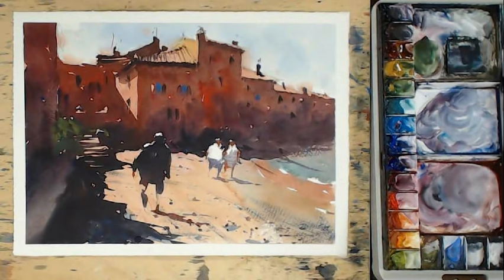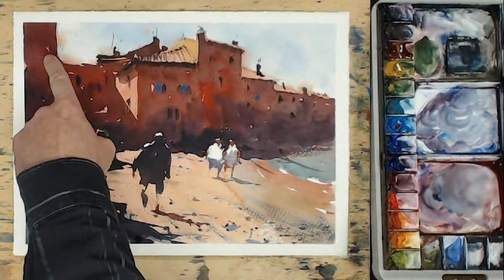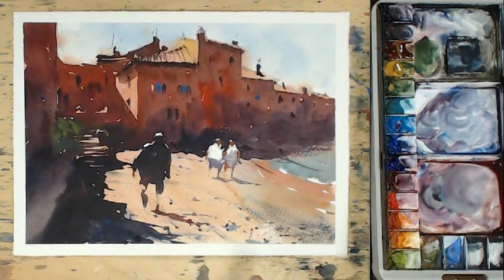Next question from Susan. What size paper are you working on? This is 15 inches by 11 inches. Not sure what that is in metric, but this is quarter imperial.